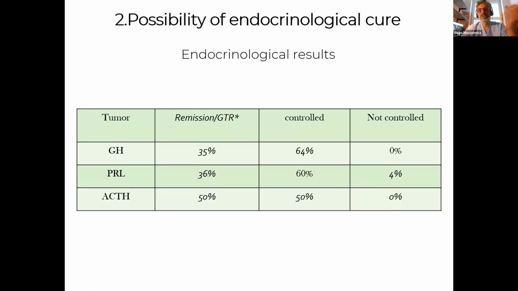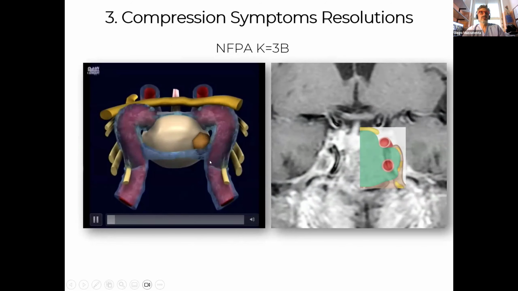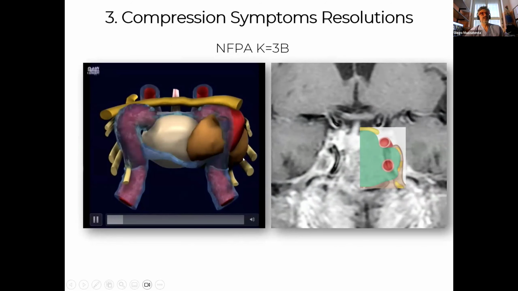The third indication to work in the cavernous sinus is to relieve the compression of the cranial nerve palsy. You can see a grade 4 of cavernous sinus. In this schema, you can see the 3 different patterns of invasion. The first one is the tumor pushing the internal carotid artery laterally.